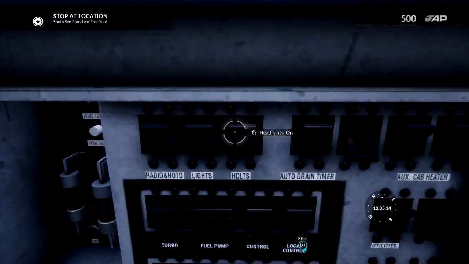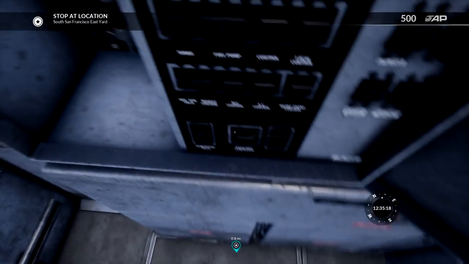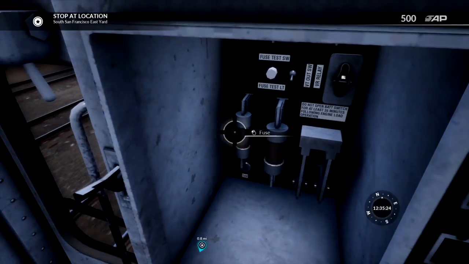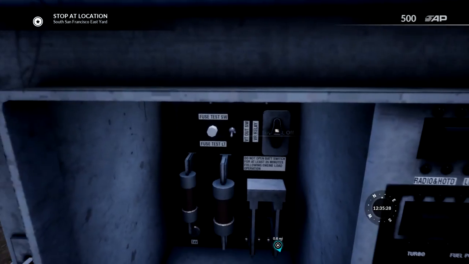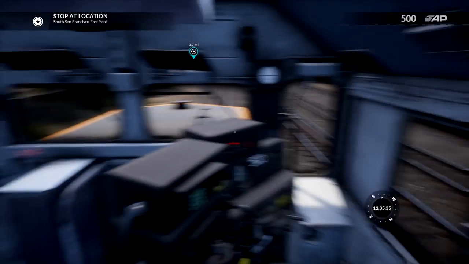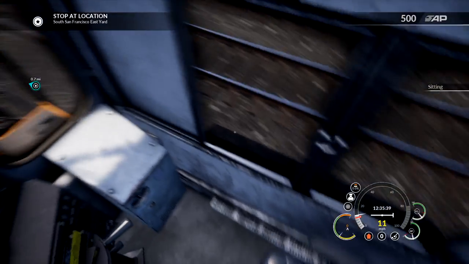What else we got in here? Headlights, lights, everything seemingly on. What is this? Generator? Oh, everything's on. What happens if we just pull one of these big fuses out? What does that do? I don't know. But that would be amazing. Fuse test. Everything's fine. Everything's okay, I think. Alright, close the cupboard. We don't want to deal with those right now. Let's get back in our little seat.